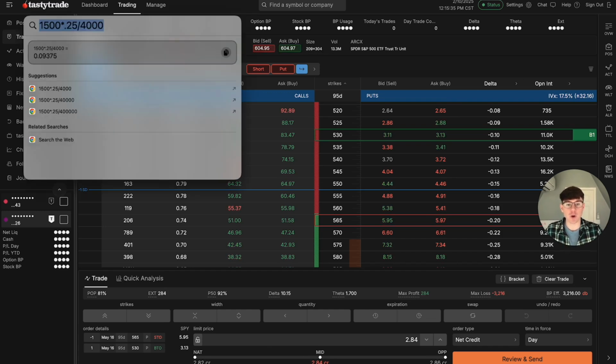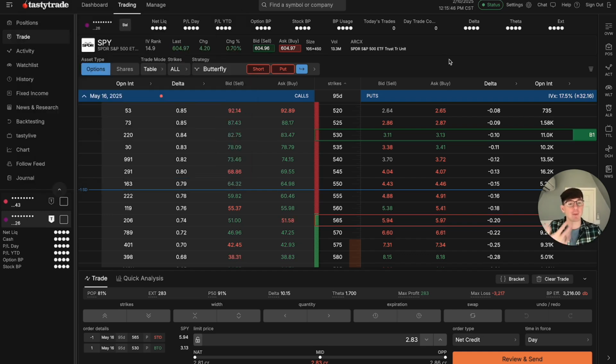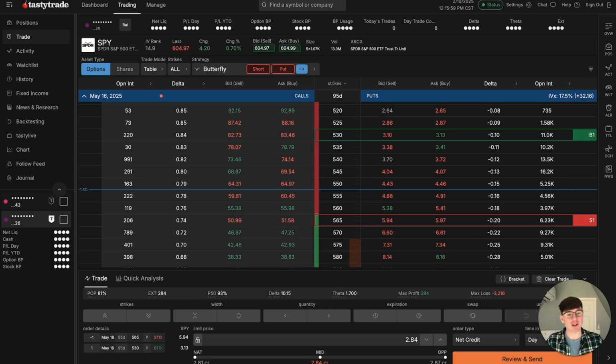So if I do 300 times 25%, it means I'm going to make about $75 on this trade, and I'm putting up about 3,200. So I'm making about a 2% return on my money in about 2 weeks. So again, 2% compared to 9%. Obviously, both are great. A 2% return in 2 weeks is so much better than a bank would ever give you. But you can see that futures give you that extra advantage because of the leverage they give you. Anyways, that's how you structure it in the broker.